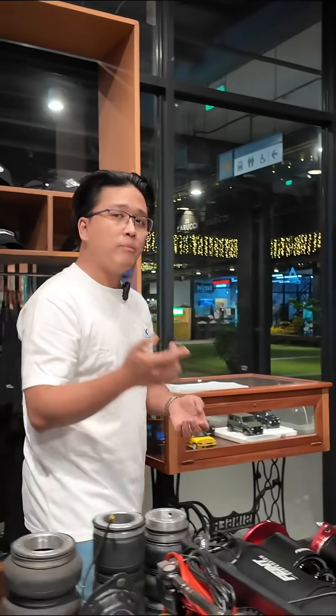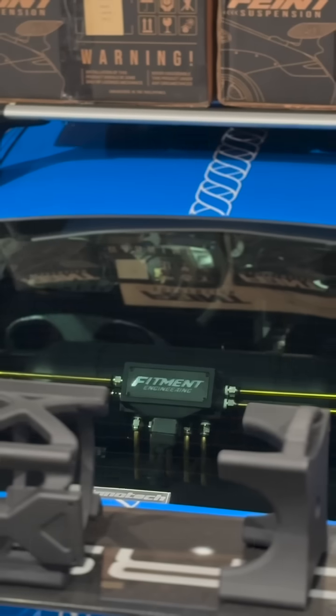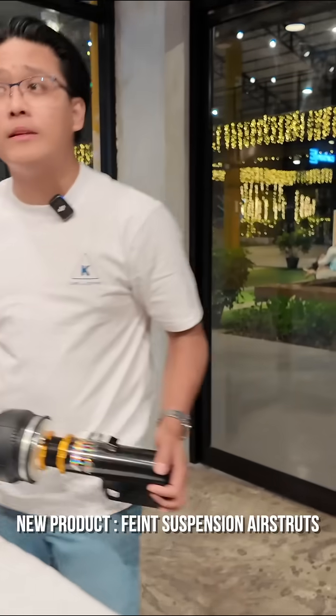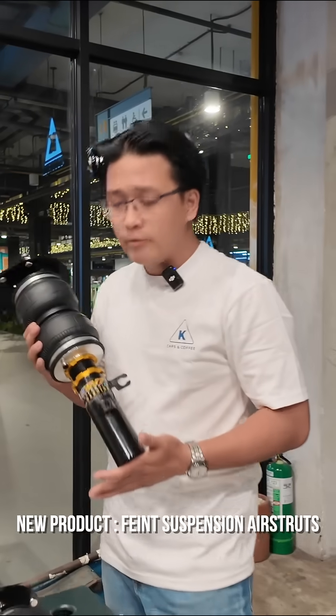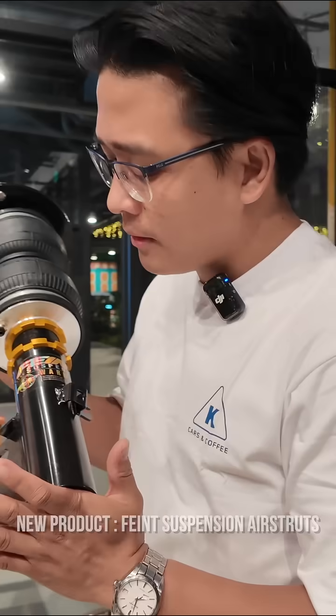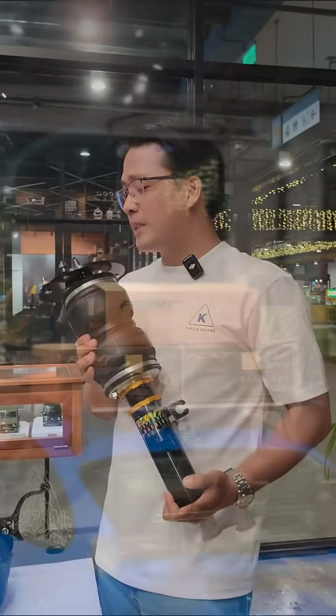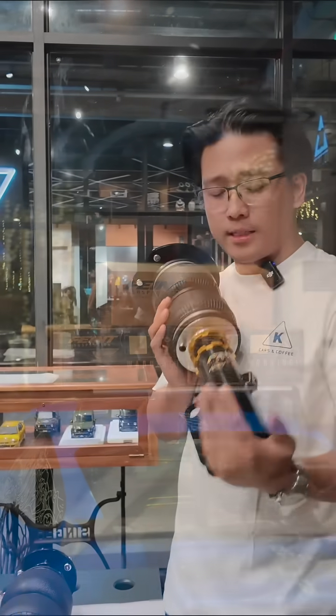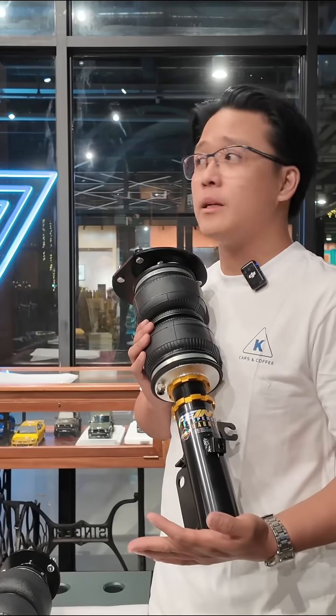But with the recent popularity of air suspension, now with the help of our friends around the world through RWB — thank you, RWB family — we've now produced our own air strut. And we've been developing this for over a year. But today, we're very proud to say that this is production quality, something we can ship out.